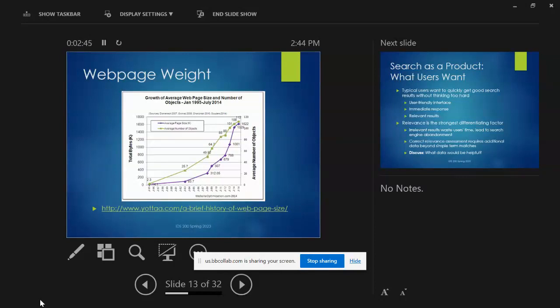So 1995, that green dot there on the lower left says 2.3. The average web page had 2.3 web objects. So that means basically maybe an image, maybe a link, maybe a button or a text box or something. And that's about it. The average page doesn't have much.